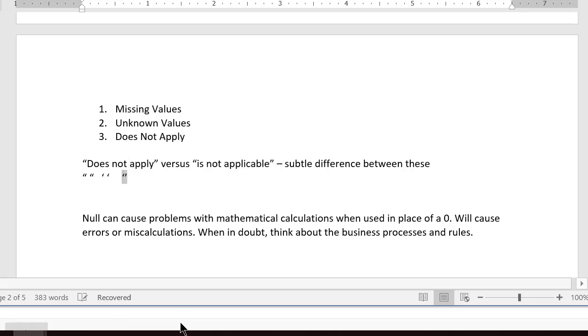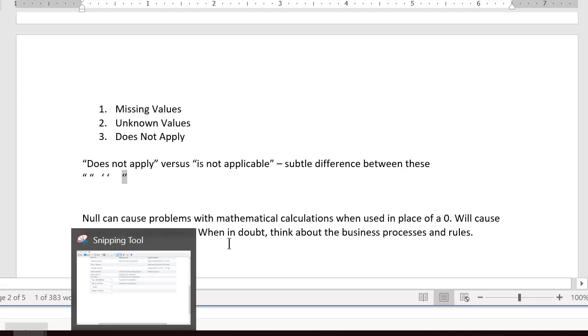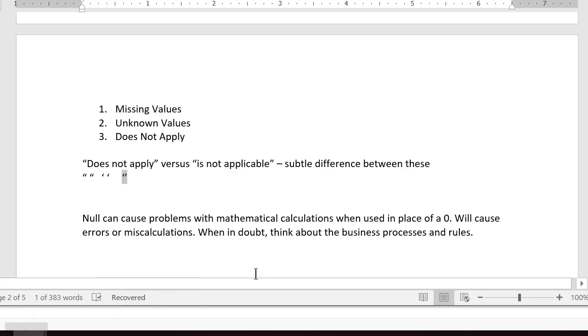This right here, where I didn't put a space in between, is sometimes referred to as a 0 length string. Right? You can use that to indicate that the data does not exist. So sometimes like a middle name. Right? So the types of null values, that's what this list here is for.